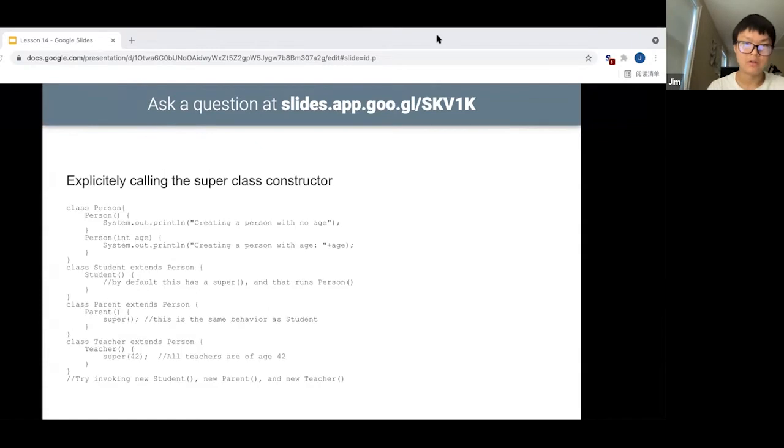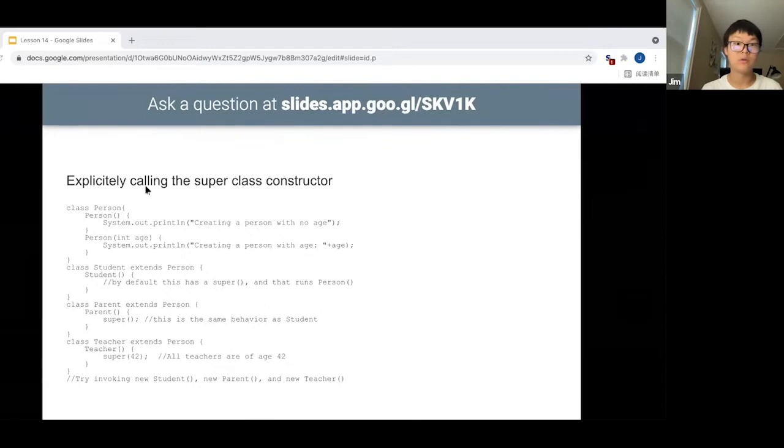Okay, so within a subclass constructor, calling super invokes the superclass constructor. And again, the arguments are optional. But when you call the superclass constructor, it must be the very first line of the subclass constructor, as you can see from the code example. By default, a super() with no arguments is always present unless you replace it with your own.